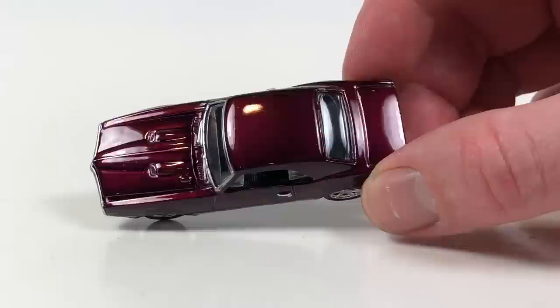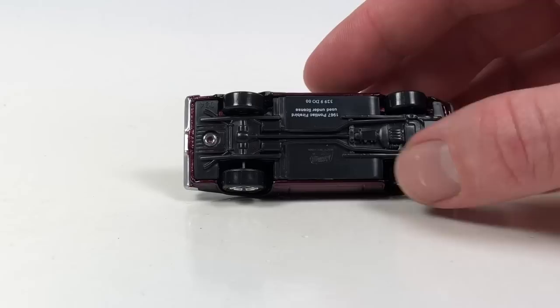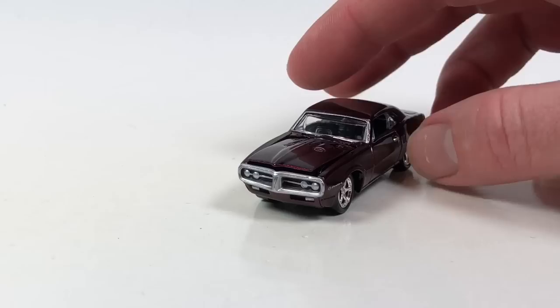And here is this casting. Looks pretty cool though. I like the color quite a bit. I think the color looks great. Wheels and tires look okay. They are plastic base, but it does have a metal body. It does have quite a bit of detail. That hood just wants to come open. We'll take a quick look at that.